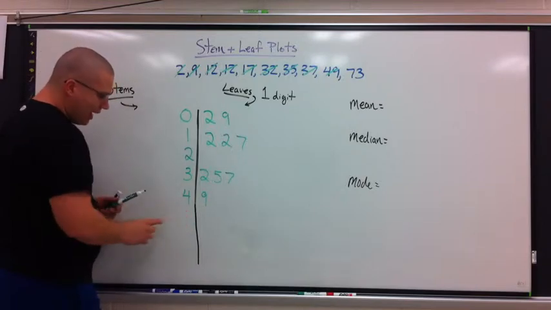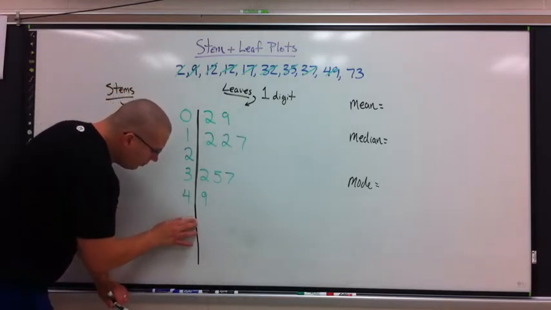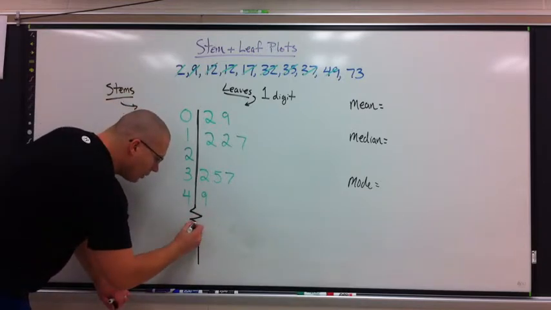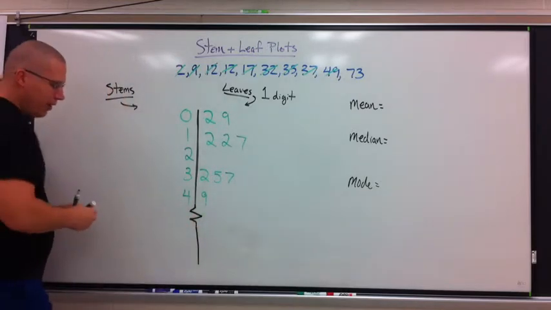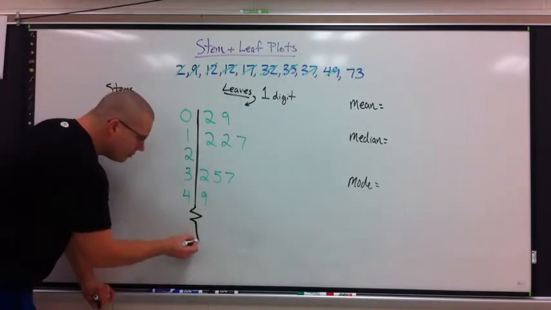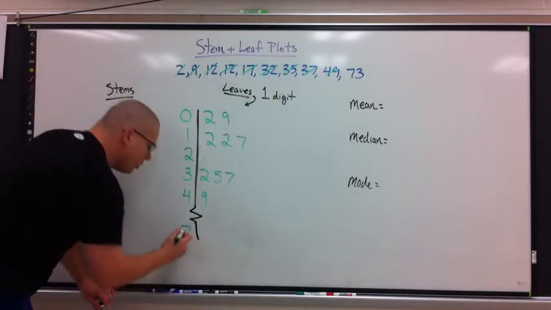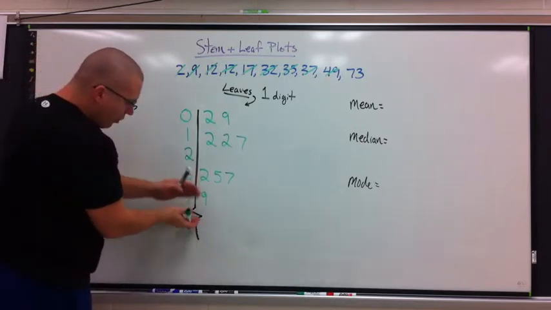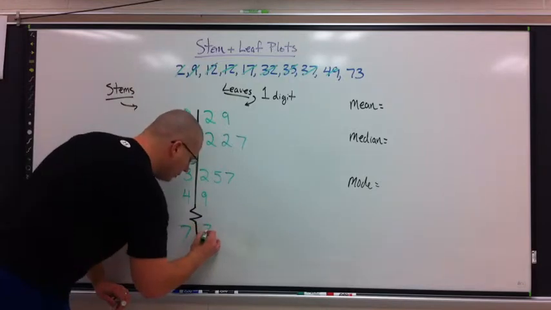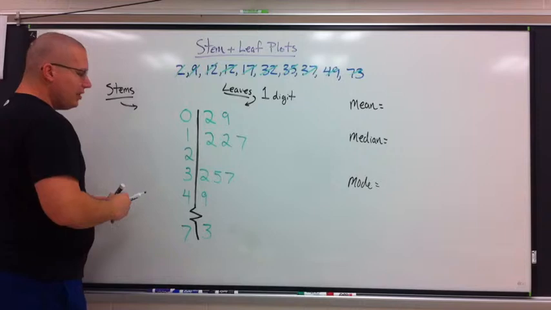Sometimes if there's too much of a gap, there is a way to cut down on the space. Here's what we're going to do. I'm going to erase and put in what I call a lightning bolt or a crushed soda can or something. What that does is it shows that there's a chunk that has been taken out. I'm just going to skip ahead and put the 7 in. So if there's too big of a gap, put a little crushed soda can or a lightning bolt, and that shows that some was cut out. 73. Taken care of. My chart is done. My stem and leaf plot is done.